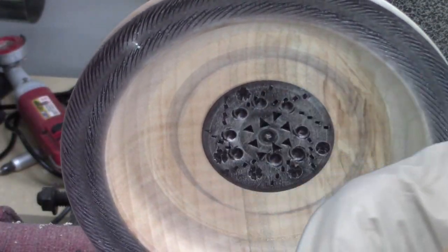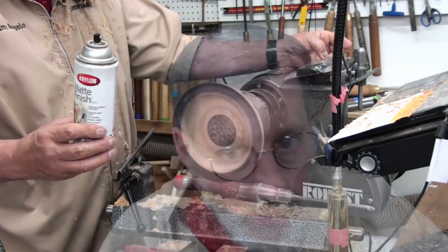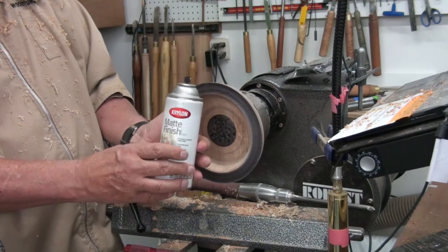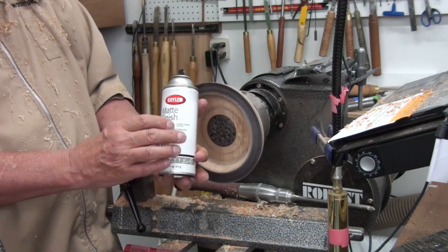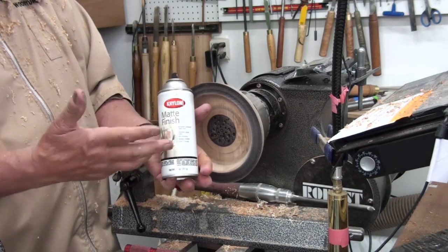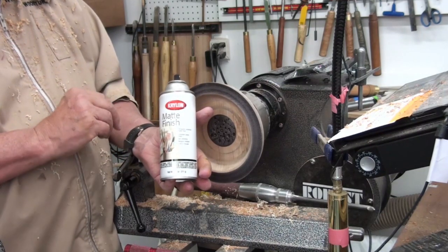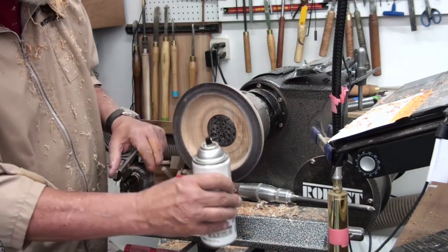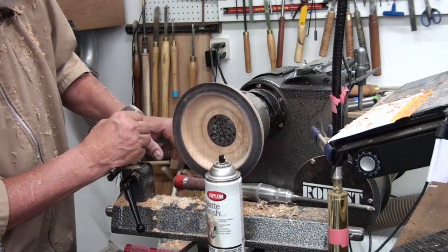With the gilt cream on there then, do you put any kind of a lacquer or something over that, or is this the finished product? No, that's a good question to revisit. I mentioned matte finish, yes. You don't need to use this. You can just use a lacquer. I like to use acrylic lacquer. It dries really fast. You could use a polyurethane spray, but it needs to be a spray. And then you just put two or three coats on there, depending on how glossy you want it or not glossy.